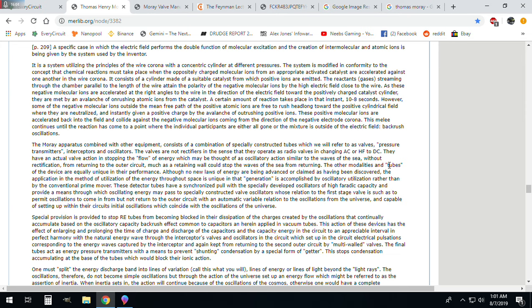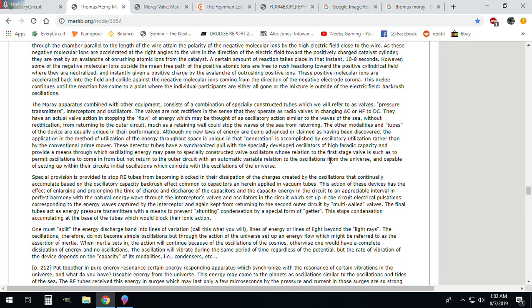Basically what he's saying is he made a valve that lets the overflow energy, you know, he's got this energy coming into all these vacuum capacitor banks, and he's got this special valve that allows the excess energy to overflow and move on, and only in one direction. That's basically all he's trying to get at, but he doesn't know how to explain it right because he's so far ahead of his time. So the excess energy is allowed to overflow and move on to the next stage, and that's really all it is.